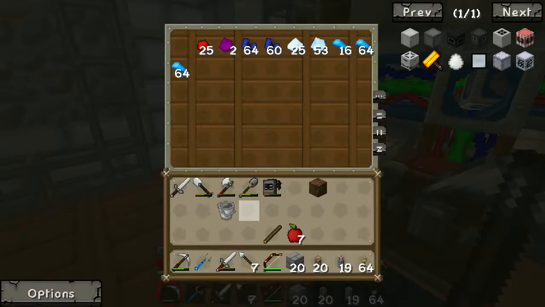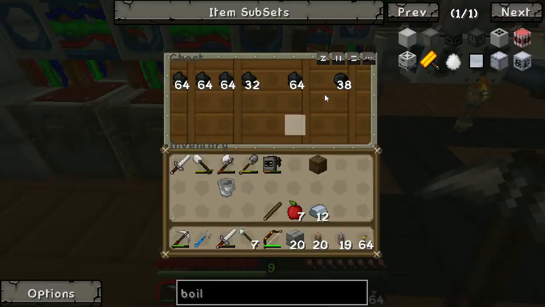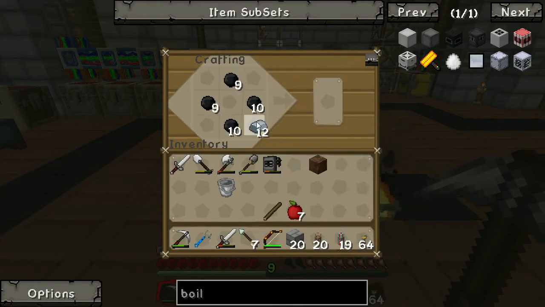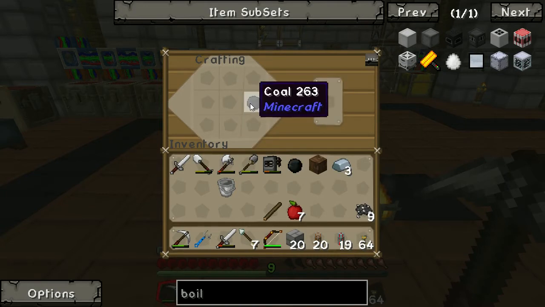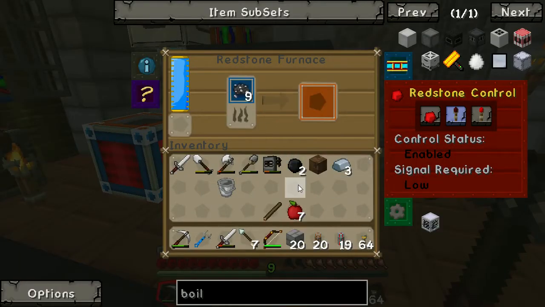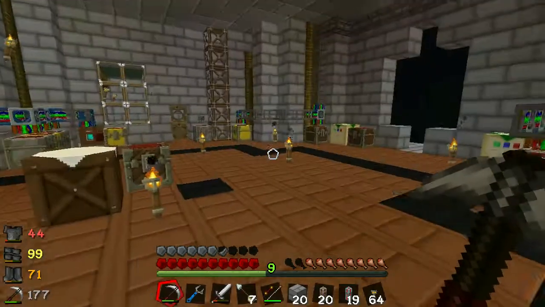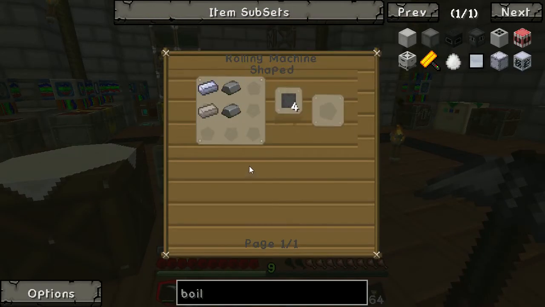Now, there is a very easy and almost slightly cheaty way of making steel. What you do is you take some iron and some coal, and I have less coal than I thought. I'll have just about enough, I hope. Combine them together like that, you get this. This is steel dust. I've got 9 pieces. You can't do it with charcoal. We pop that in the furnace and we get steel ingots popping out straight into there. And I have no more coal. So will that be enough to make a whole high pressure boiler tank?